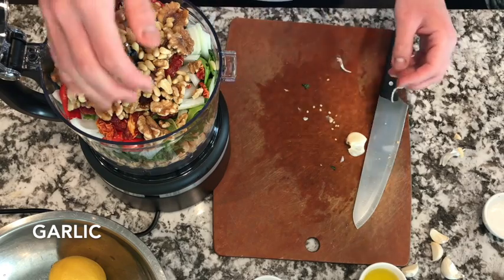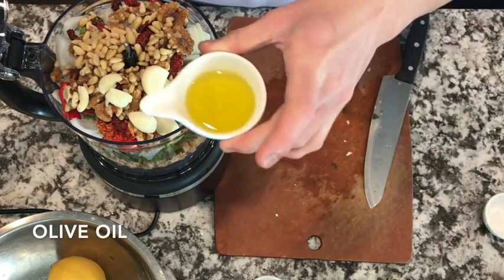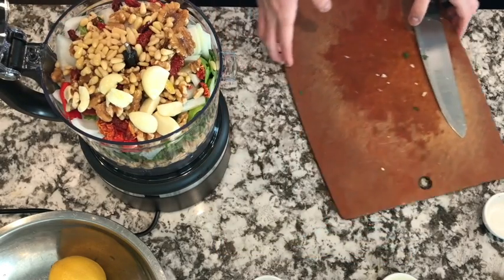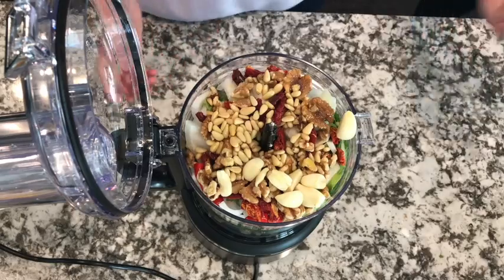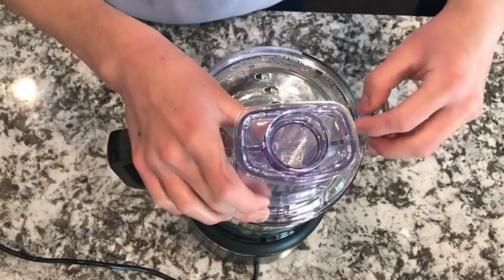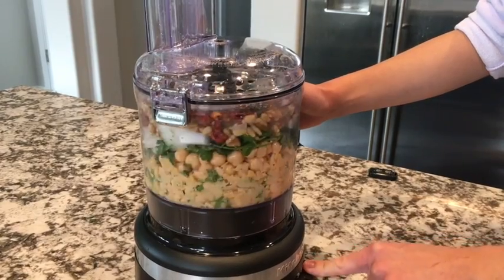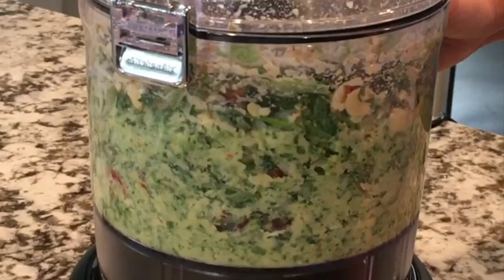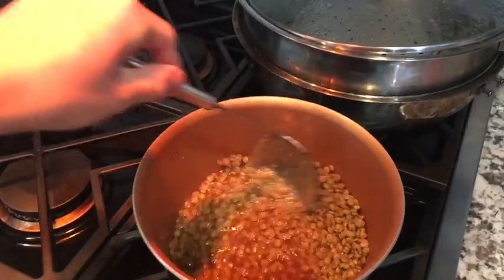We're going to peel some garlic cloves. You can just put them in whole. The food processor will grind them up. And a drizzle of olive oil for moisture. And that's that. We're going to move all of our stuff and our materials, getting our food processor all set. And it's time to mix. We're going to give this a few quick pulses in the beginning, and then we're going to let it run. Delicious.